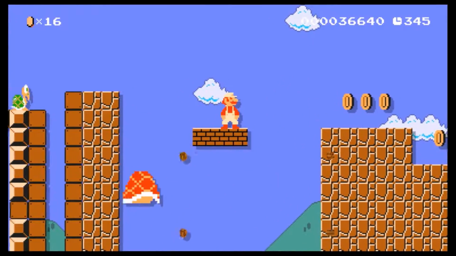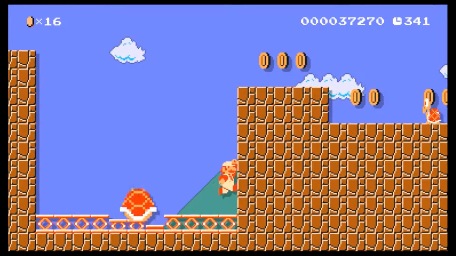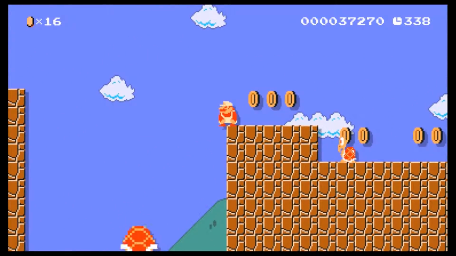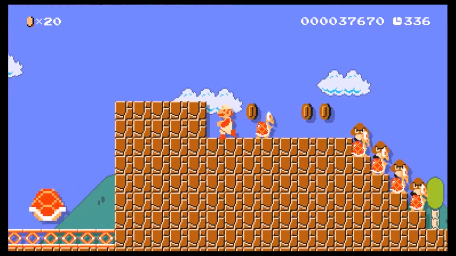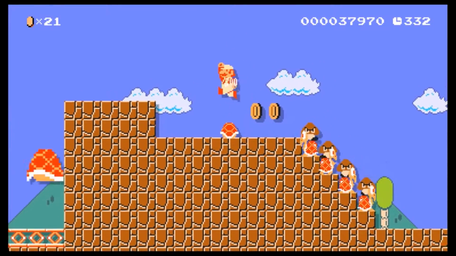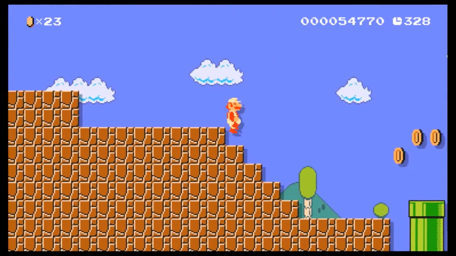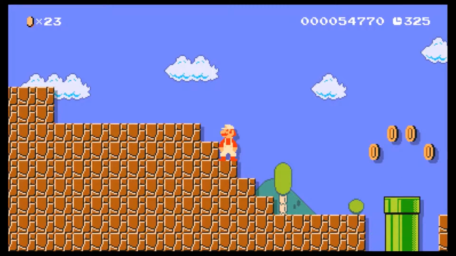Right here I introduced the basic idea that, oh hey, even the big shell can break blocks as well, just like taking out enemies. And over here I set up a position so that the player can get 1-ups if they're not greedy. However, this does not always work. Let's see if it works this time. It worked! Usually it's the Koopa that's over here that doesn't end up getting it.